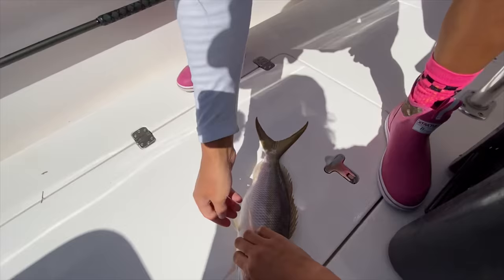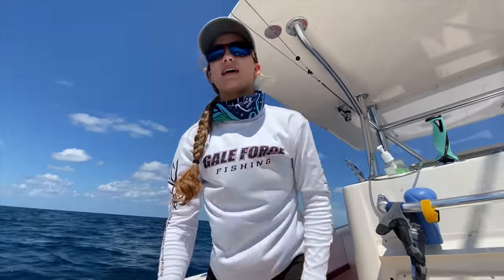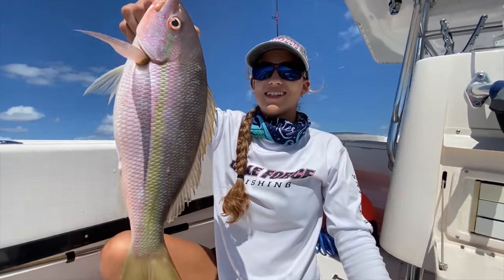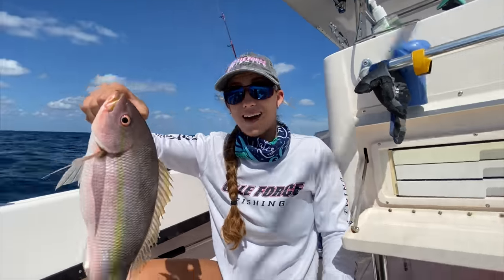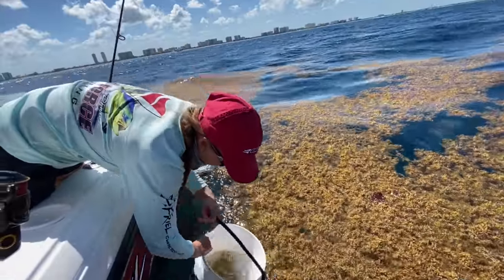Daytime yellowtail fishing out of Hillsboro Inlet is typically not something people do. But we are finding success with it, which is pretty exciting. I'm gonna show you our rig, show you our bait, but let's keep fishing while the bite's hot. Go, go. Get some water. I got some weeds in there too.